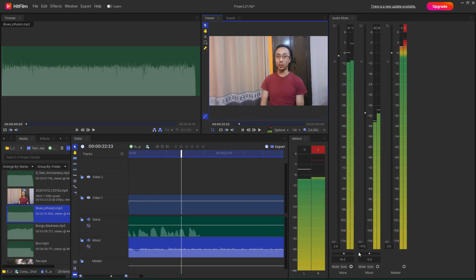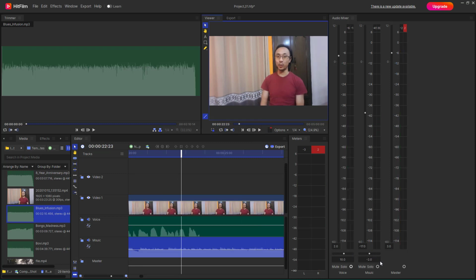So what you can do is you can go around and change around the left and right channel as you like as well, and even go around, click and drag on the number or type in the number right here as you like, just like this. So you can go around and press 20 or 40 right here just like this and change around the audio level just like this as well.